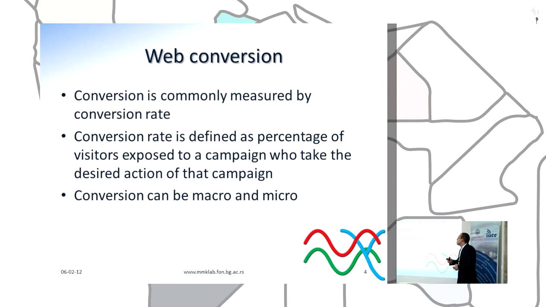For example, we want our user to participate in our site in a way that we have designed. We then set a set of goals and measure them by so-called conversions. There are different conversions, macro conversions and micro conversions. A website can have several macro conversions, and each macro conversion can have several micro conversions.